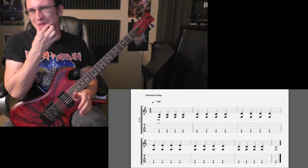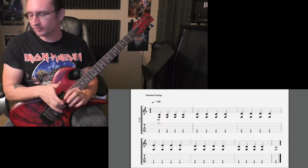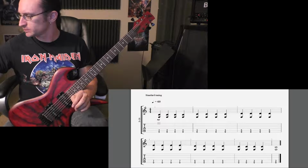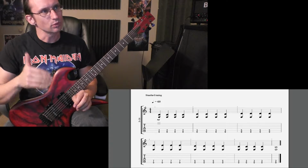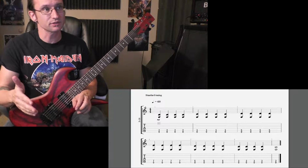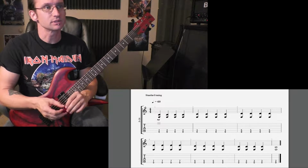Typically, I have everyone work with a metronome, but we're not ready to do that yet. However, for the video demonstration here, I will play at 60 beats a minute, just to give you an idea of what to shoot for. And I will count off 4 in case you'd like to play along with the video and try to match what I'm doing at the 60 beats a minute.